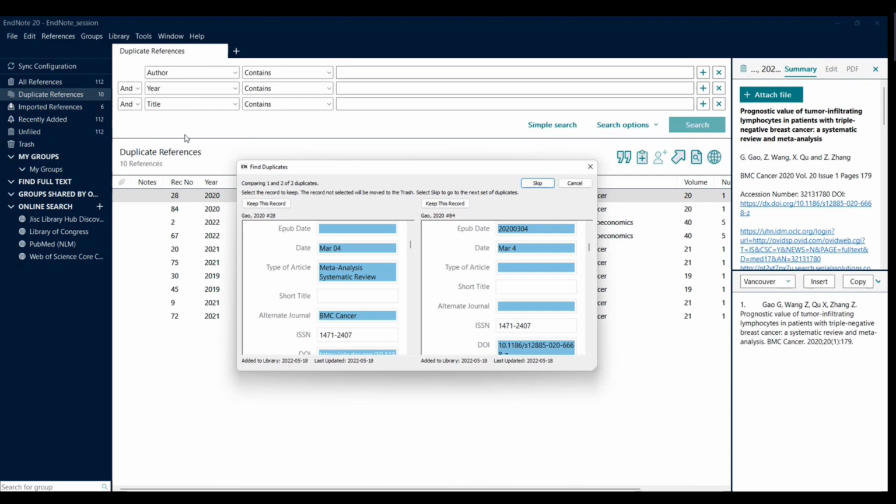Here we go. Since I changed the fields, we found 5 duplicates in my library. EndNote opens a dialog box and shows you the fields. They are not complete. As you see, those fields are highlighted when they are different between two records.